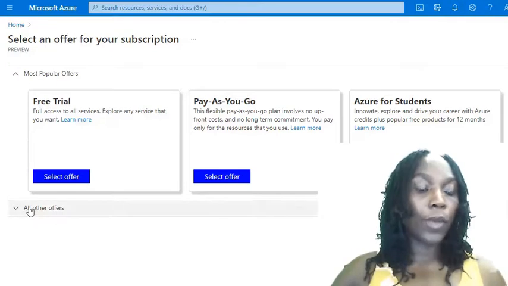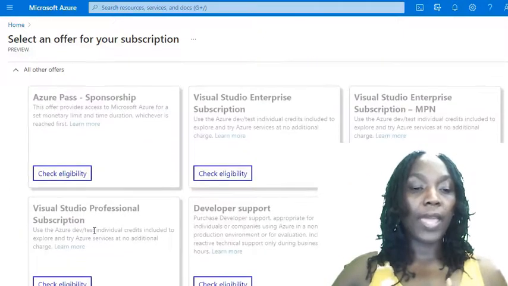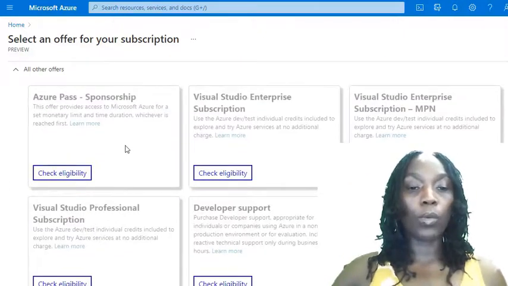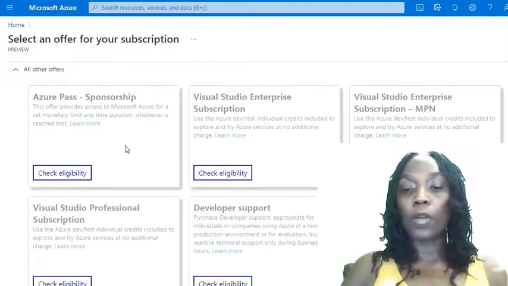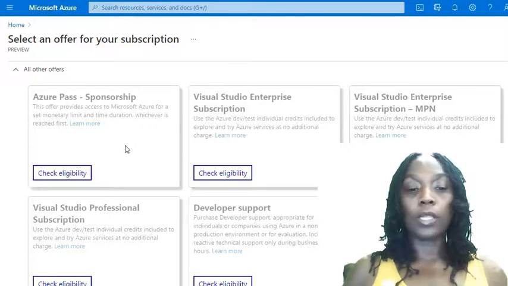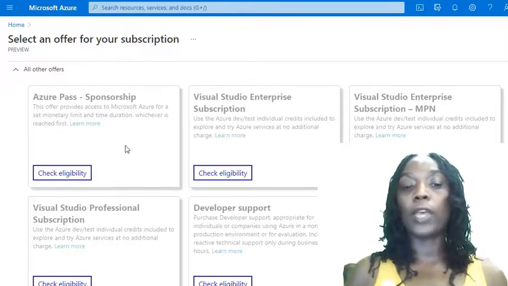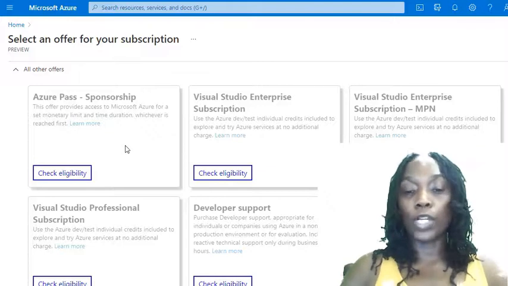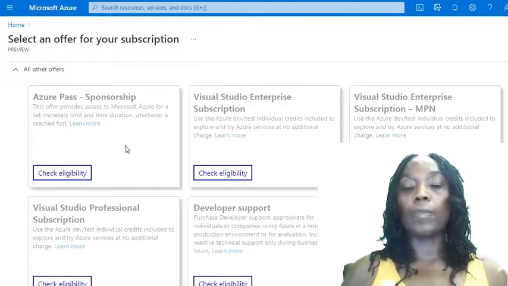So if you expand where it says all other offers, and then you can go through all the list of services or subscriptions that the Azure platform provides. And you can click on check eligibility. They ask you a couple of questions. It can check based on your profile if you qualify for particular subscription services that the Azure platform offers.